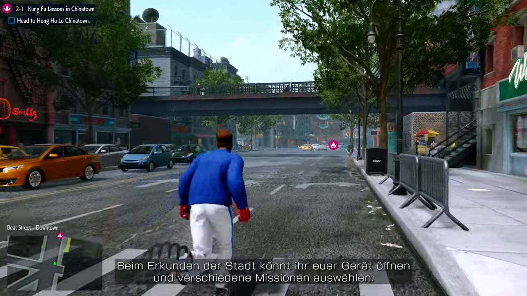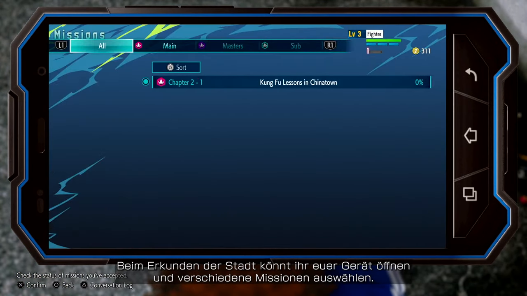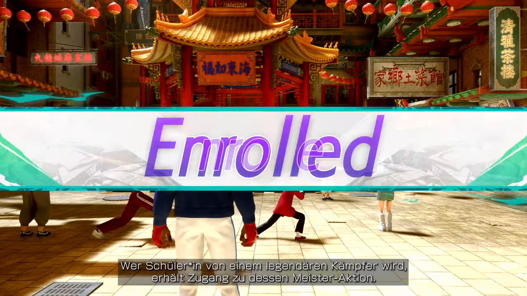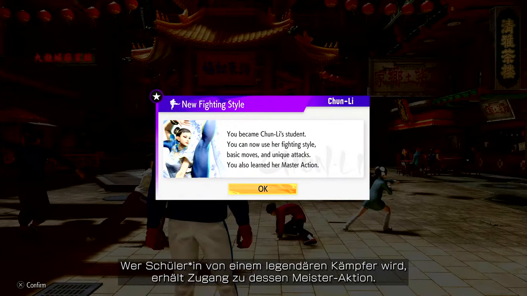While exploring the city, open up your device to check the various missions you can take on. This mission has you going to Metro City's Chinatown to meet a legendary fighter. Becoming the student of a legendary fighter grants you access to their master action.